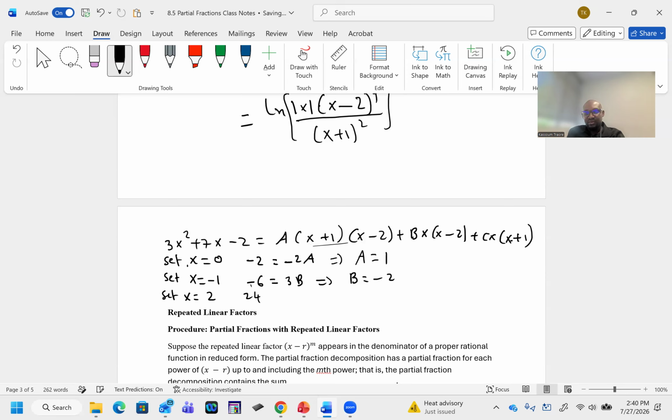And then we will see a will become, we will have 2 plus 1 is 3, but 3 times 0 is 0, times a is 0. 2 minus 2 is 0, times bx will be 0. 2c, 2 plus 1 is 3. 3 times 2 is 6, so we'll have 6c, which means c will be equal to 4. So this is an easy way to find your ABC. Do you understand? And then let me type some stuff and then we'll move to the next one.